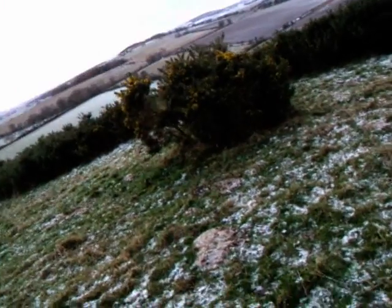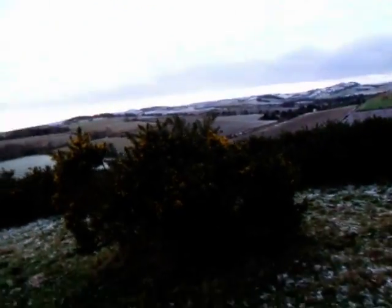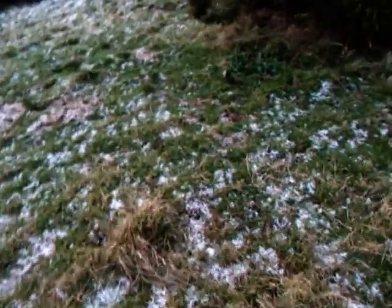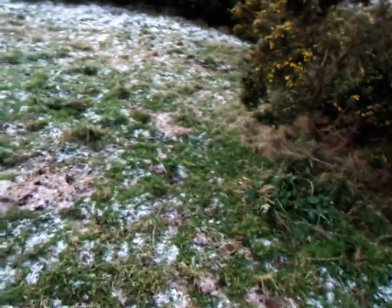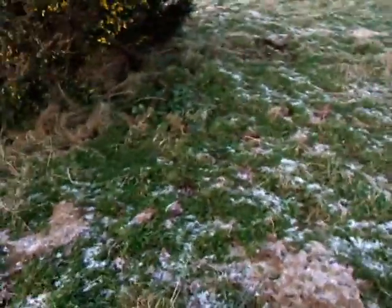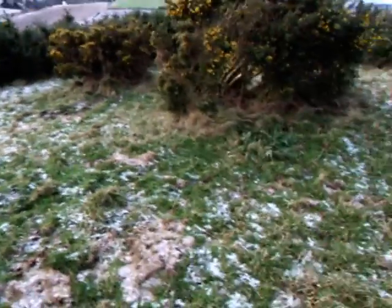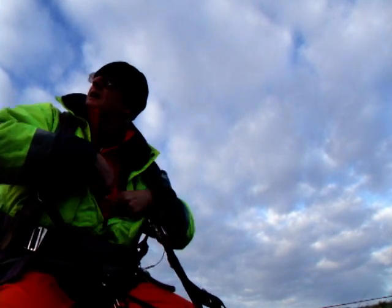Okay, so just in front of me I've got all the gorse, and then that's down to the quarry area. So if you can tiptoe forwards enough, like tip the camera up, you can launch out over that gorse and down. Oh, that's the phone going. Probably Alan to check the weather. Shut it down. Right. See if that's Alan.